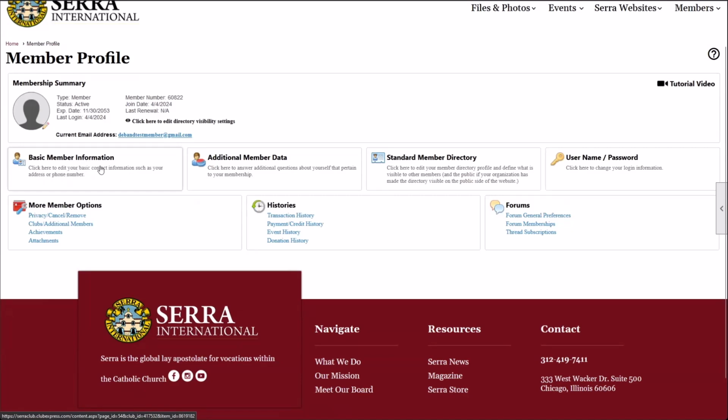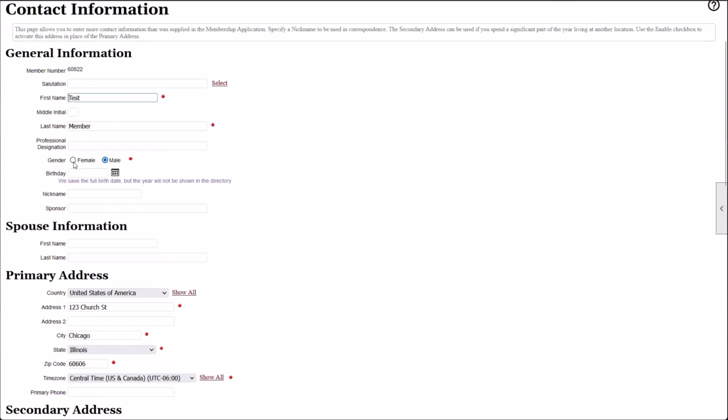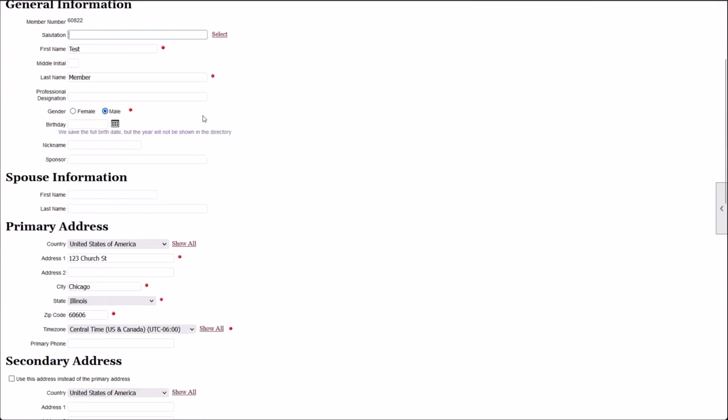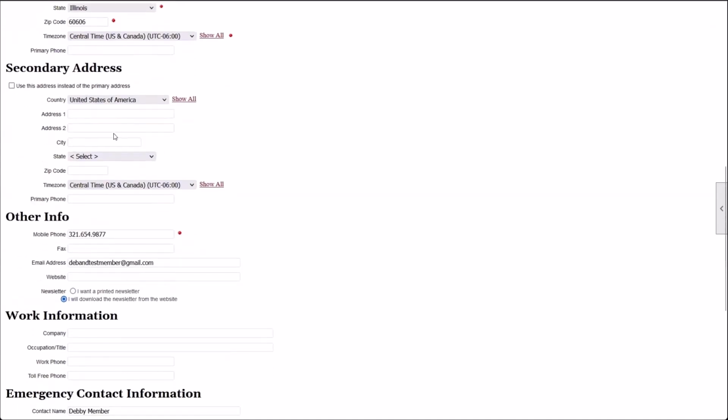So if we click into the basic member information page, we'll get presented with a lot of our basic info for this member. So we've got things like our name. We can include things like colonel or father if we wanted to, whatever salutation we enter. We can also type in our own. We can enter information like our birthday. These are all just general information points. We'll have information like our primary address, and we can actually apply this in other places that I'll show you in a few minutes, but this is just some general basic info about your membership.